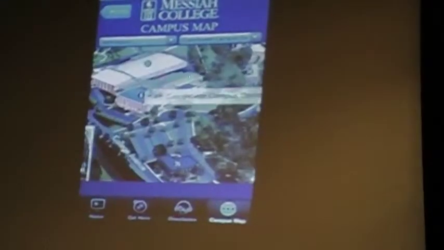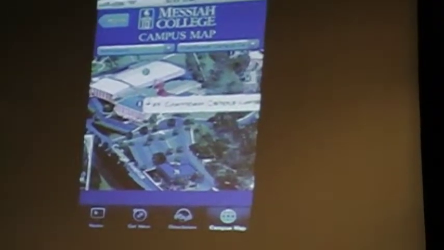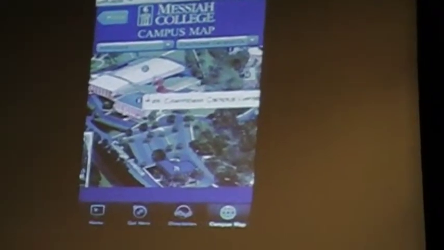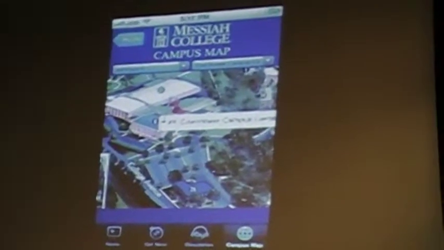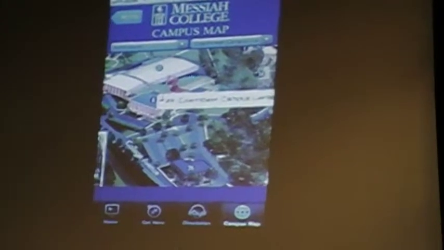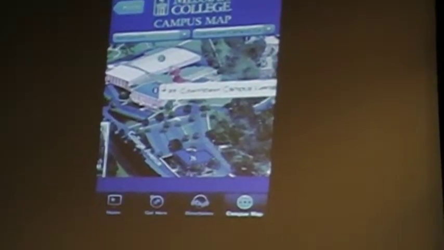Let's say we want to go to Eisenhower. So you tap that, and it does the same thing. And this works on iPad as well. It was an absolute nightmare to make happen, but it's pretty neat. What it doesn't do is GPS coordinates, because it's simply a JPEG. It's not location aware, so that's next on the list.